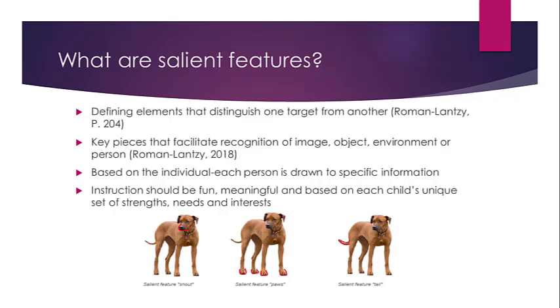For example, at the bottom, there is this picture of a dog. Some salient features of a dog are that they have a snout, they have 4 paws, and they have a tail. Pointing out those salient features to students with CVI can be extremely impactful because it helps fill in the gaps for some of those visual schemes that are not there. It helps them create a visual scheme for a dog, for a spoon, for any number of items they would need to look at. It can be a really good strategy, and also something to prepare a student for what they're going to be looking for. Letting them know, okay, we're going to have a butterfly on the screen. A butterfly has 2 wings.